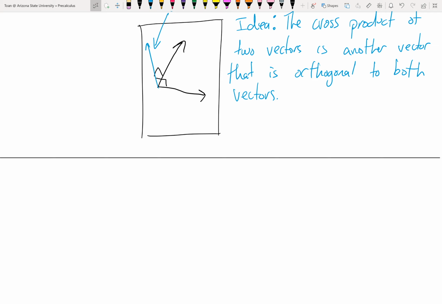So there are two ways to go about the cross product. One way is just rote memorization, which I'm not a big fan of, and the other way is, to me, nicer to remember because it builds upon something you should have done in the past, which is matrices. So let's talk about the cross product. Here's the formal formula.